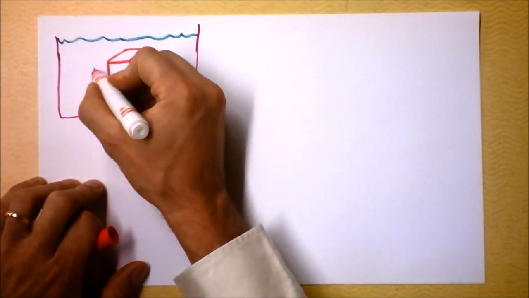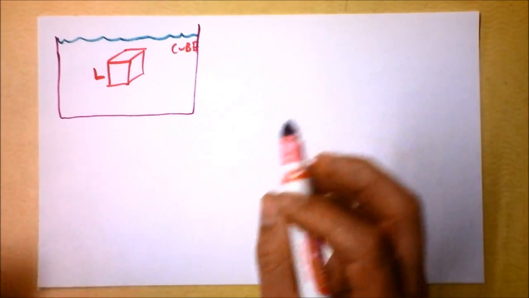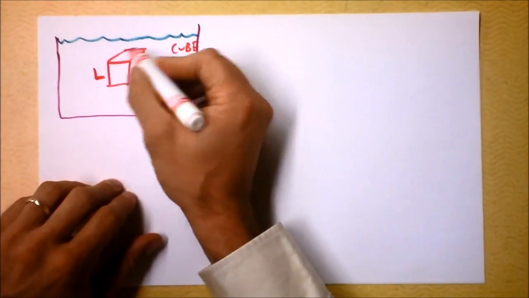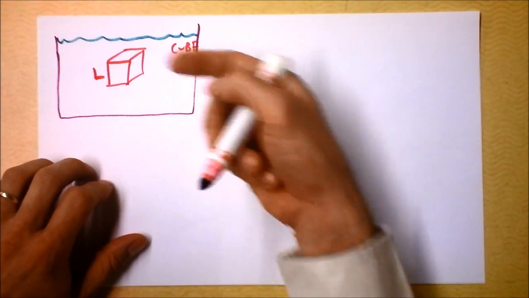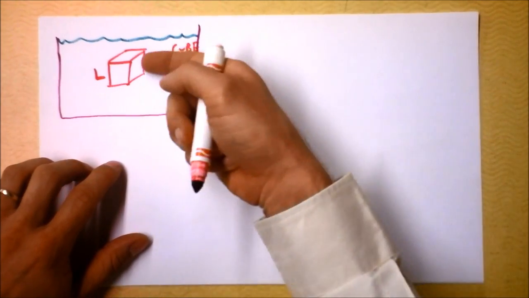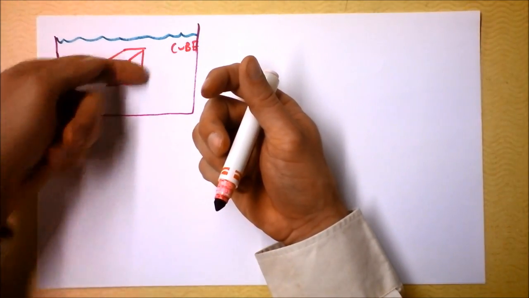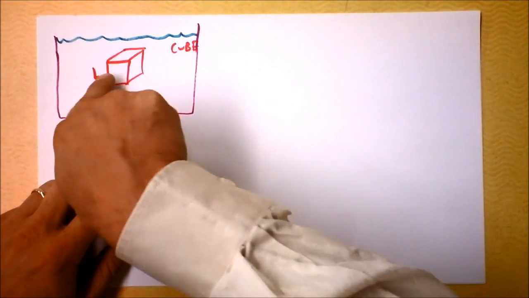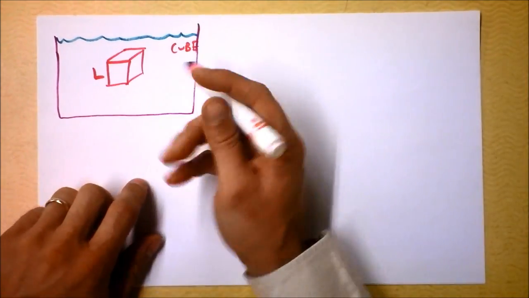It has sides length L and it is a cube and you would certainly argue that there are forces on all of the sides. All these horizontal sides have forces on them but those forces will all cancel. For instance the water over here is pushing the cube to the left and the water over here is pushing the cube to the right. The water in front of the cube is pushing the cube back and the water behind the cube is pushing the cube forward.